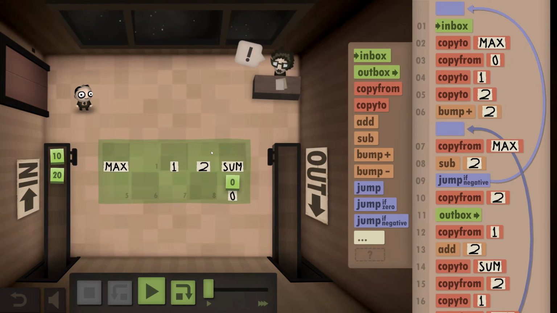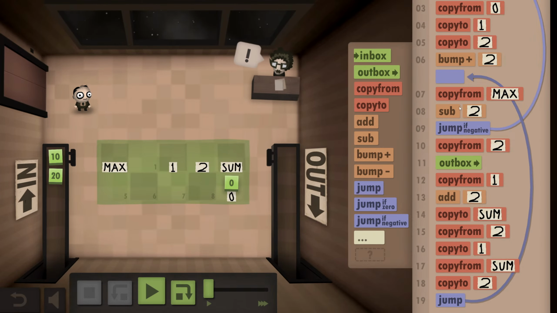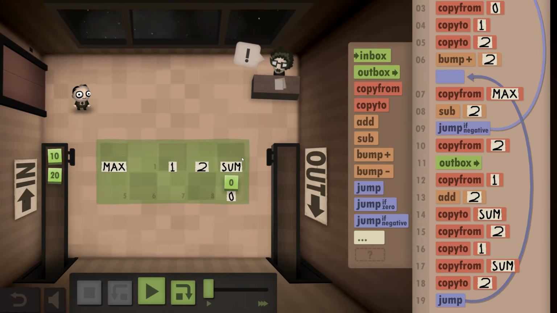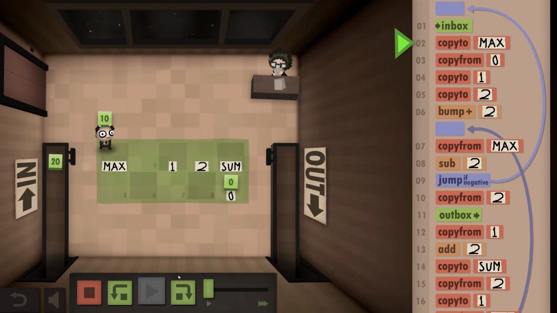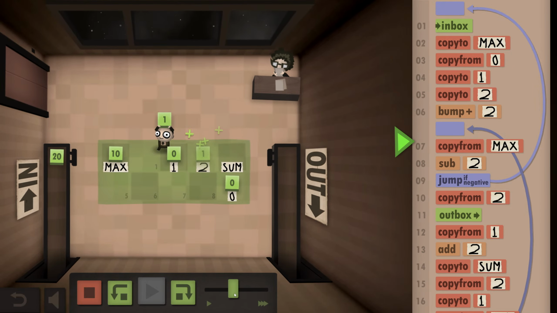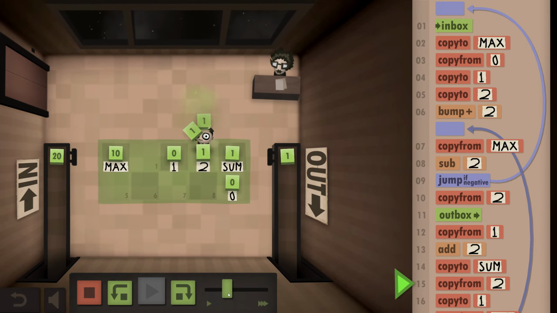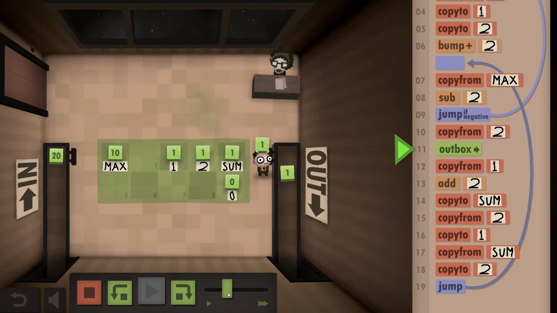Then we have 0, 1, we don't have a sum, but then we go through all of the steps to get 1, 1, 1, basically. Yeah, that should be it for getting the fewest amount of rows.